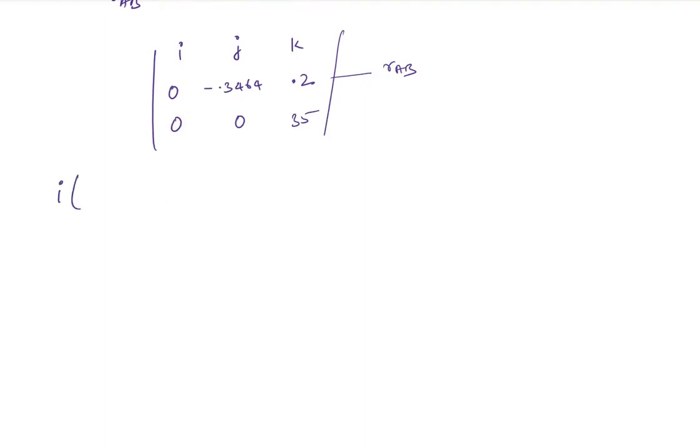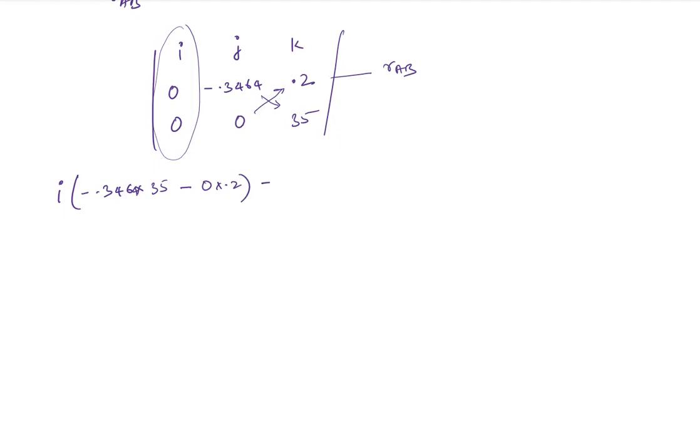Okay, so multiplying this is how we do it. When you're on I, close out I, and multiply this times this minus this times this. So we have negative 0.3464 times 35, minus 0 times 0.2 is 0, but for completion I'll write it out in full.